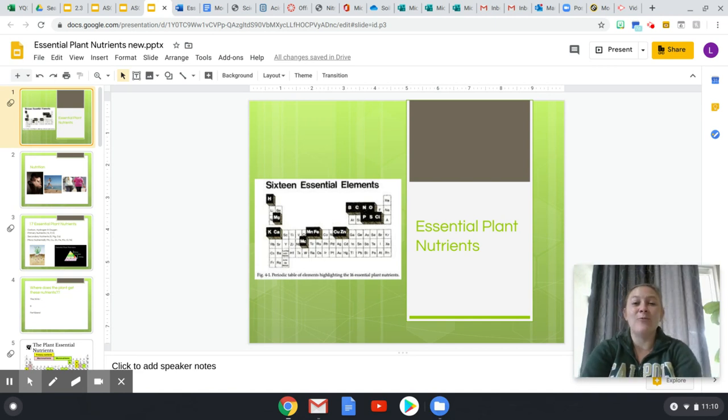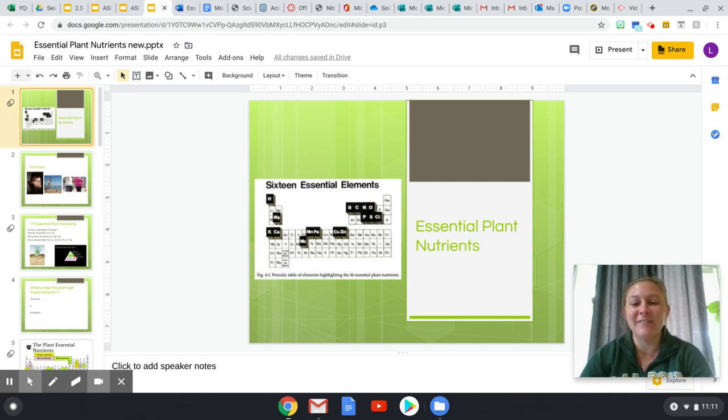So today we're going to be moving into a little bit more of the chemistry behind our soil science unit. Last week you were able to get down the basics, understand why we call it soil, and understand a little bit more about the textures, how many different types of soils are out there, and also the importance of soil health. And we want to have sustainable soils that can feed us not only today, but for years to come. That's not going to happen unless we are being a part of our soil and really looking at the health throughout the whole process.